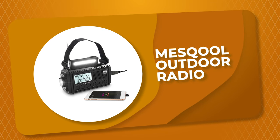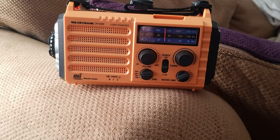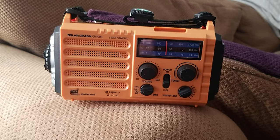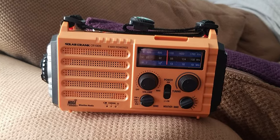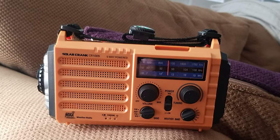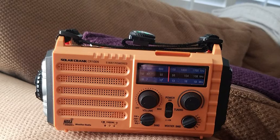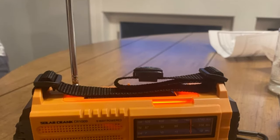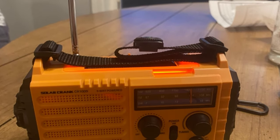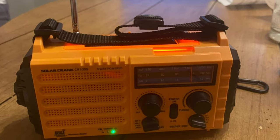Number 1: Muscle Outdoor Radio. If you are looking for the best outdoor radio, the Muscle Outdoor Radio is one of the best on the market. This radio comes with a 5000mAh large-capacity rechargeable Li-Ion battery that ensures your cell phone can be fully charged in an emergency. The built-in Li-Ion battery can be charged via backup power sources including winding the handle, solar crank, micro-USB input, or 3 AAA batteries.